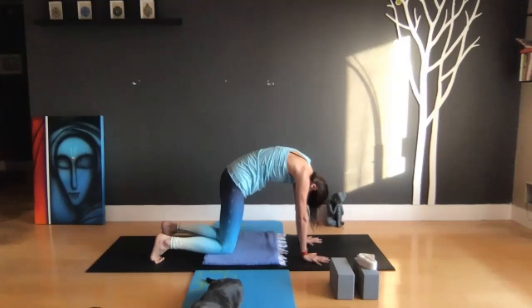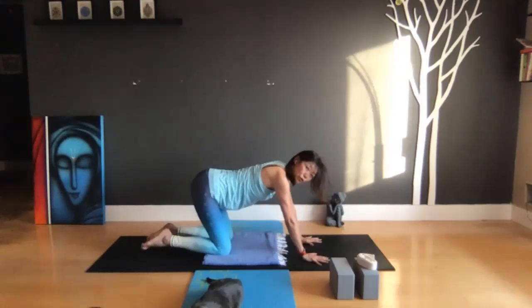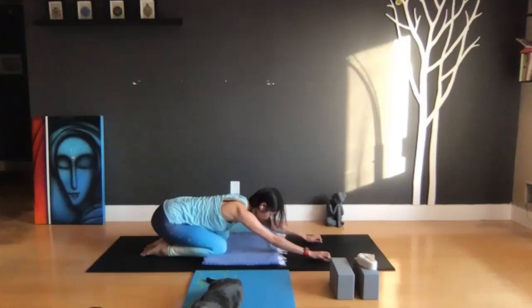Your back is rounded. Your belly button is tucked toward the spine. Your chin is tucked toward the chest. One more breath. Exhale, come back to neutral position and push to child's pose for two more breaths.